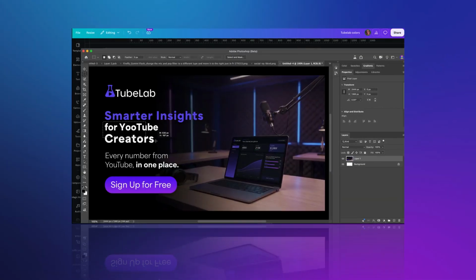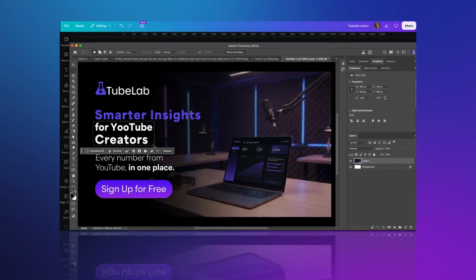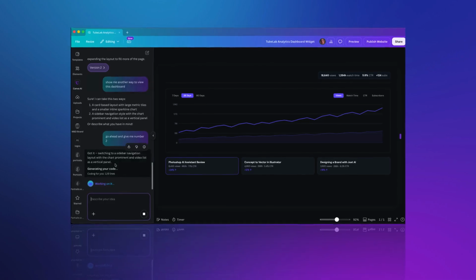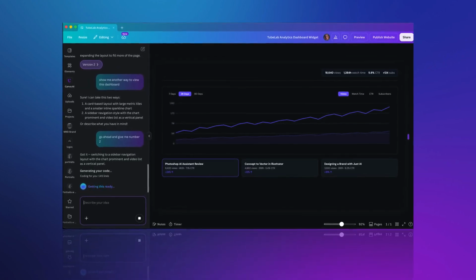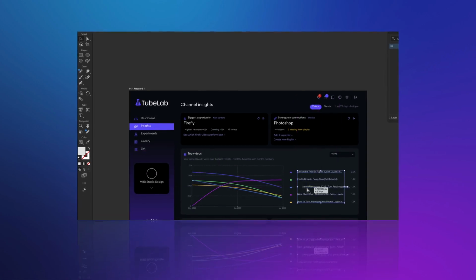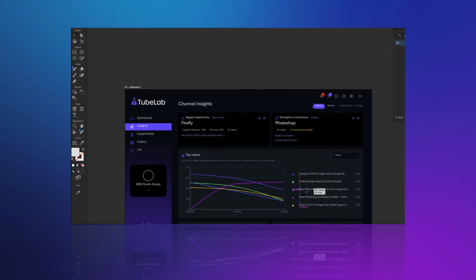These are workflows that would normally take hours of design time, or in some cases, these are things that I couldn't even make myself, even if I tried. More importantly, they needed very little cleanup, if any. Because if fixing the AI results takes longer than creating it from scratch, it hasn't saved you anything.